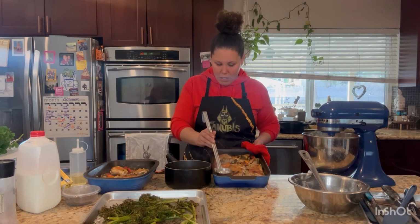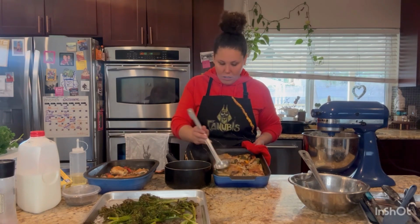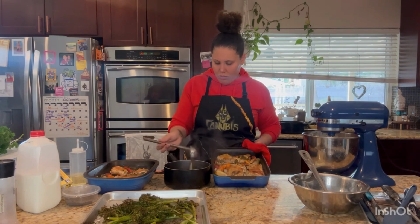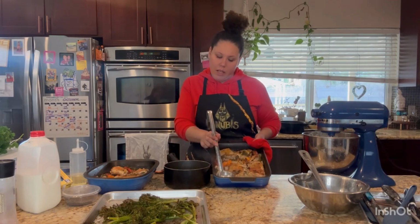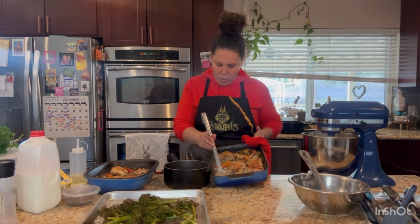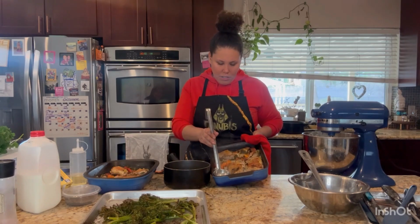What would you use the liquid for outside of making a gravy? Anything later. Basically it's chicken stock now. Okay, so make a soup. Make a pasta sauce or whatever you want to use it for.